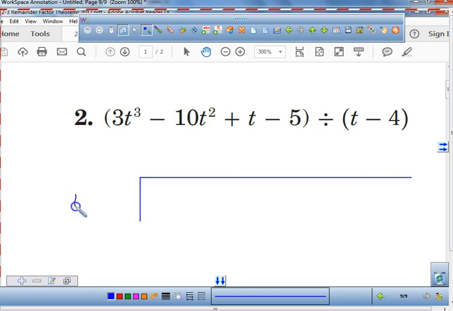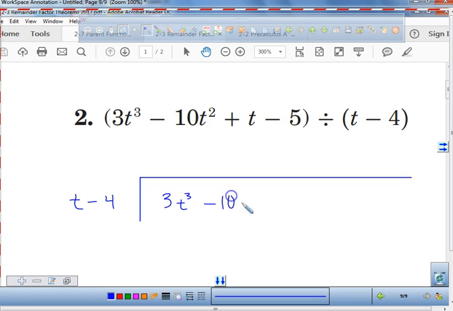Take your time. I hate the letter T. Don't tell it I said it. But when I'm doing math, I don't like T's. But I'm just going to do it because that's the problem. If you want to, you can change it to X's.